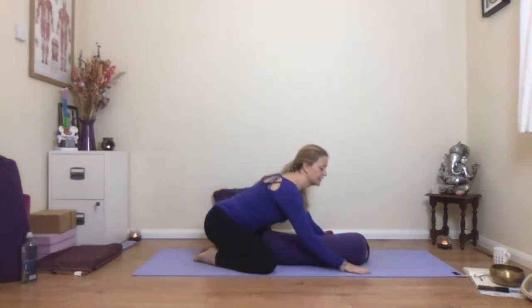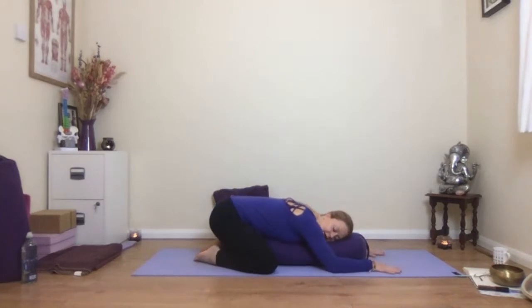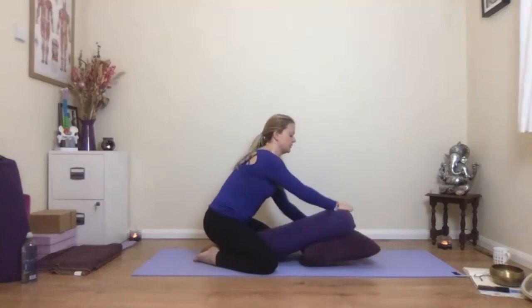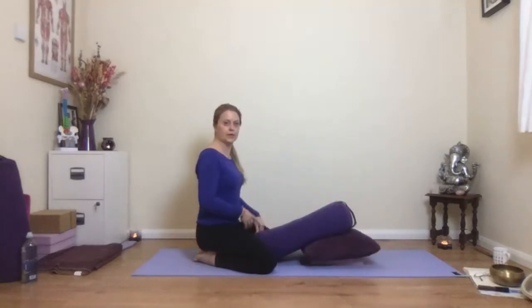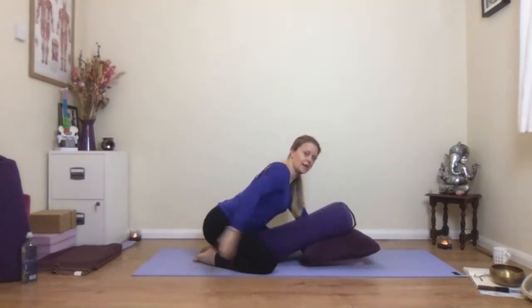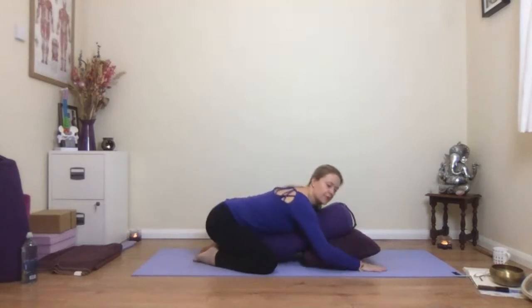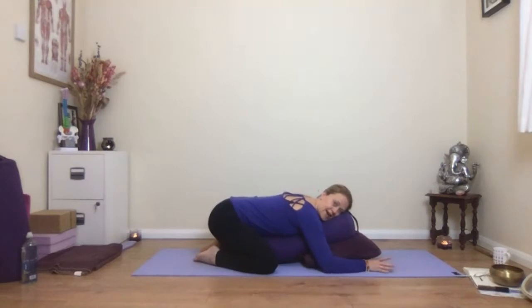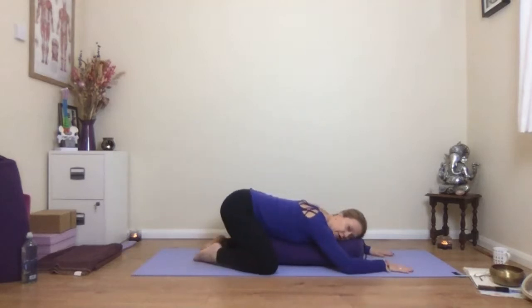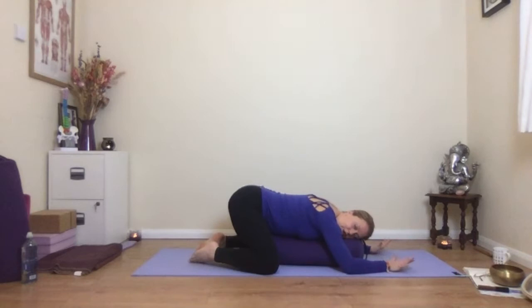And then you're literally going to come down and let your head rest and turn your head out to the side. Now you could, if you feel that you're too low down, put extra things underneath your bolster or your cushion. So if you've got an extra cushion on the sofa next to you, or your blanket for instance, it is better to have your head slightly higher than your hips. So if you're in this position, like for instance now, I've got this quite nice flat line along my back and my head is okay, I'm happy with that. But if you find that you're coming into the pose and your head is much lower than your hips, because your hips are in the air, that's not okay, all right?